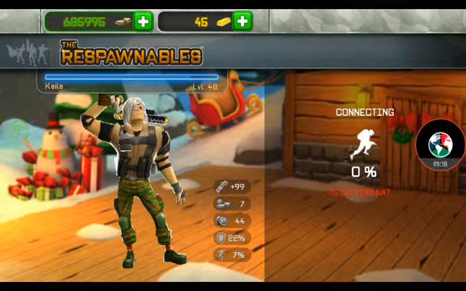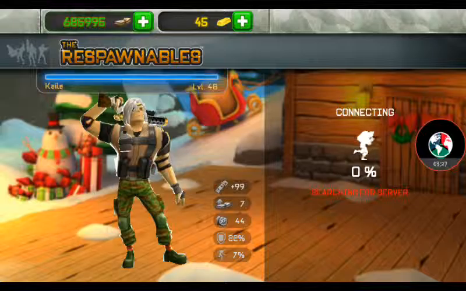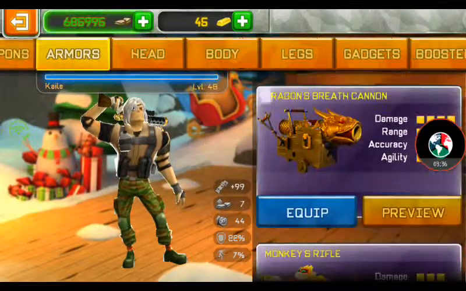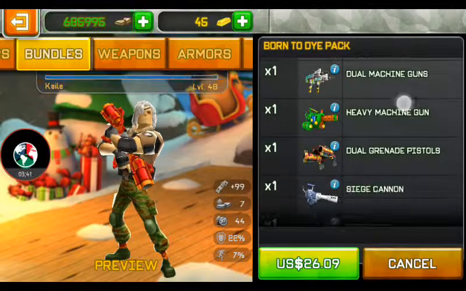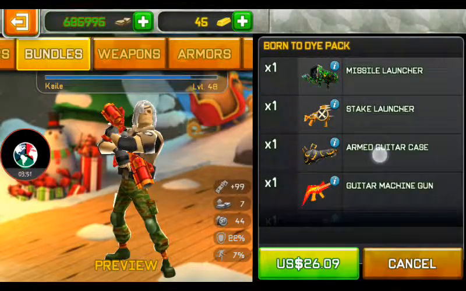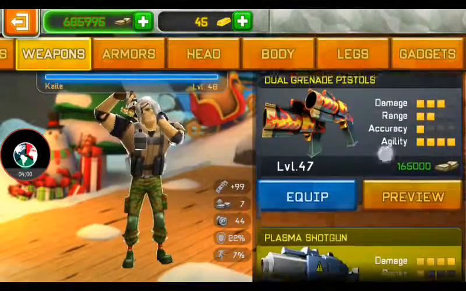Hey, something to show. Yeah, something to show. I used to have this right here. I had all these weapon skins except for this, the dual machine gun, the blunderbuss. I have all these weapon skins, but they take it away. Let me show you what I mean. They don't completely take it away, they have to do this. Can't switch them out no more, so that's like they're taking it away.